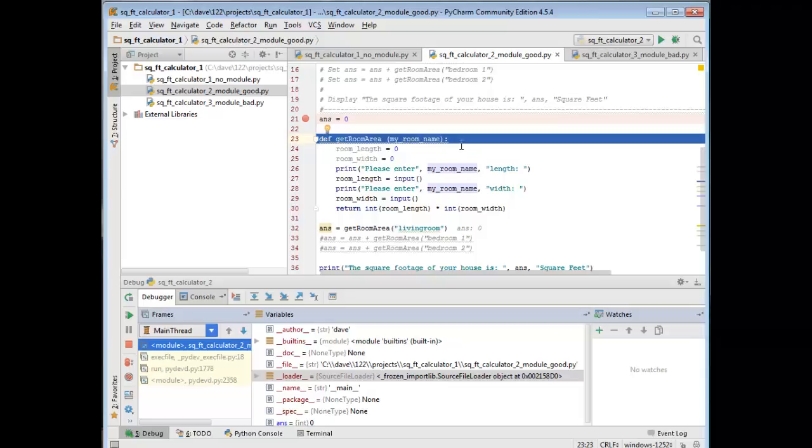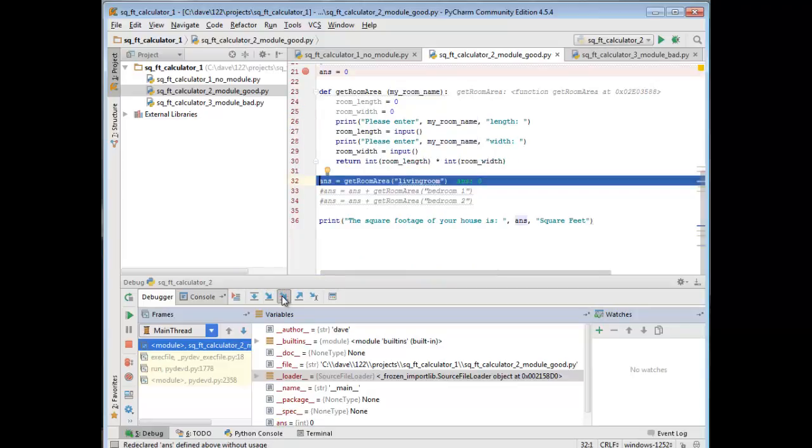But the compiler will go ahead and mark that get room area is a valid function, and it's going to do that right now. So the next line we execute will be line 32, because none of this will get executed until it's called. And sure enough, when we go ahead and execute the next line, if we step into my code, which is a good way to keep safe, it comes down to the next line of code, which is line 32.